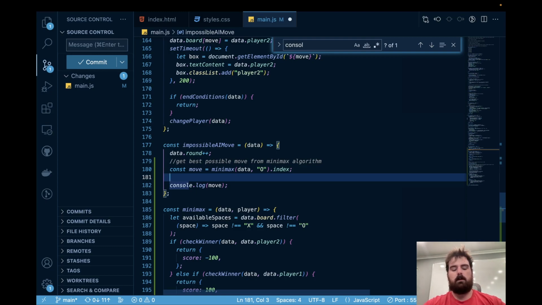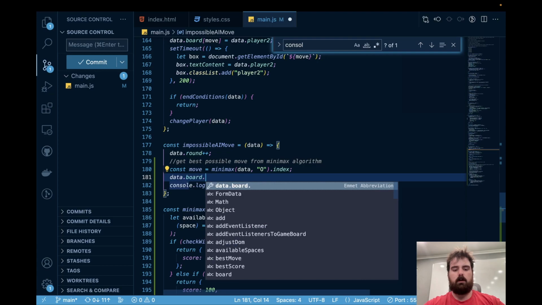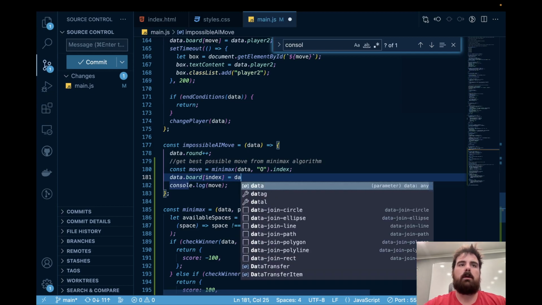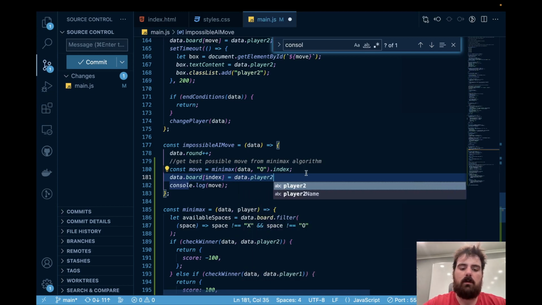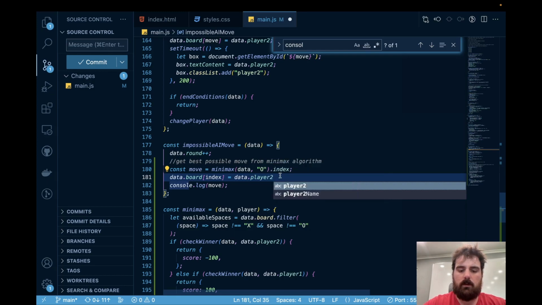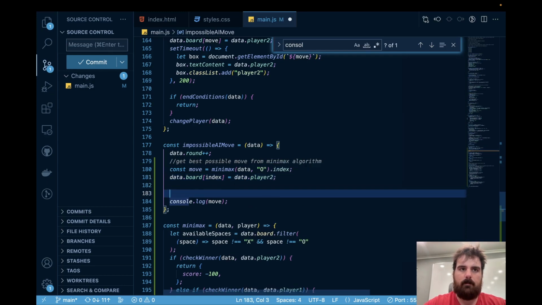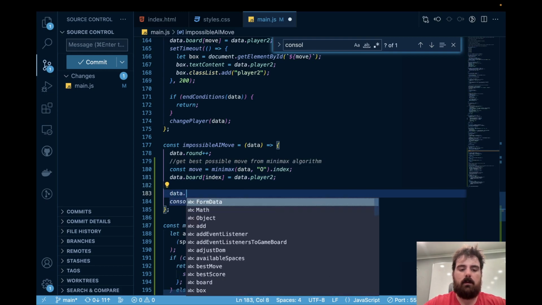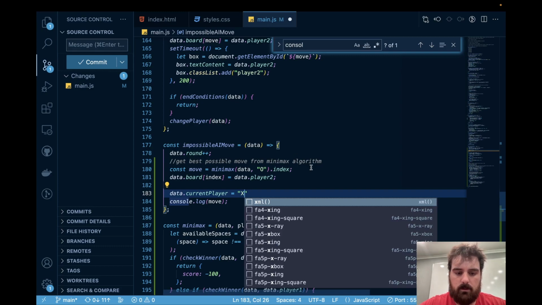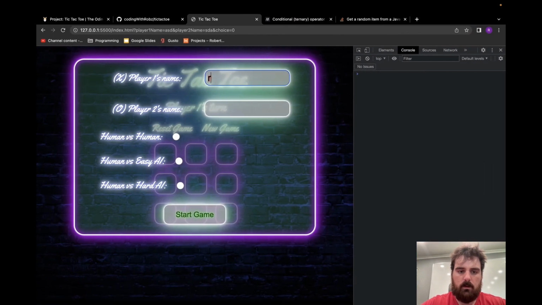We could say data.board of index equal to data.player2, and after that I'm just going to set data.currentPlayer back to player1.